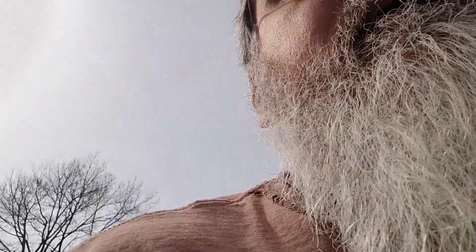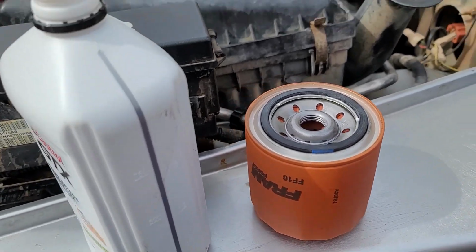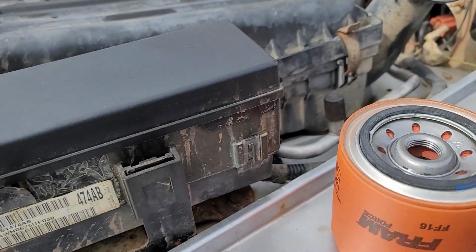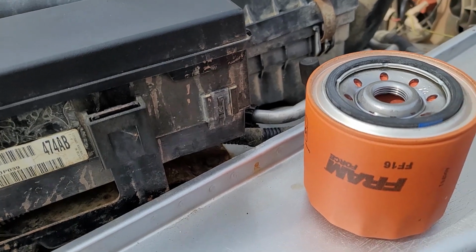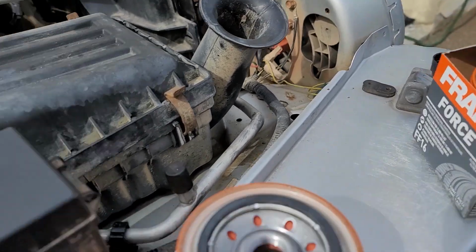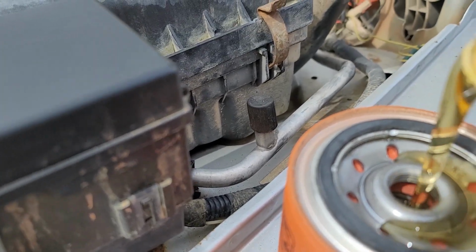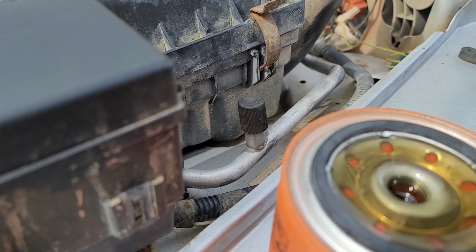All right, we get set up for the next step. I'm going to clean up the engine block a little bit, get the drips, just get a clean surface. Back in a bit, and the oil change continues. So we got our oil filter ready to go. I wiped off the surface a little bit. There was just some dust from the packing material. We go ahead and get some oil in there.